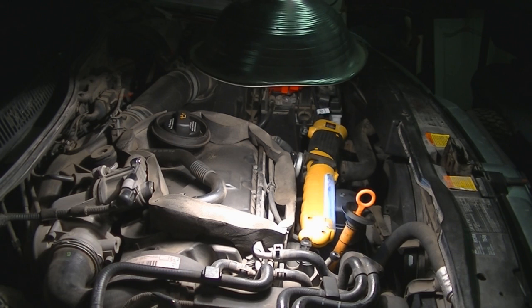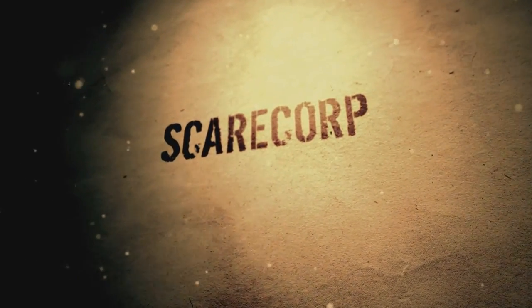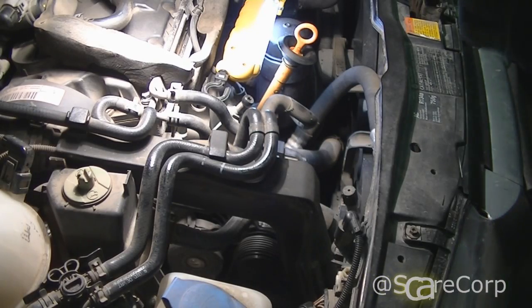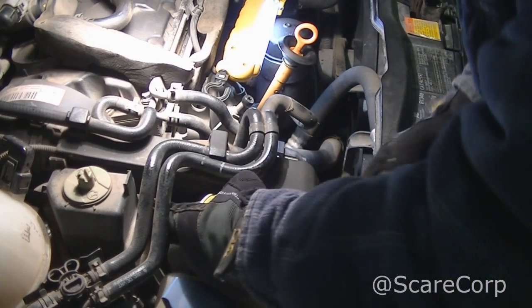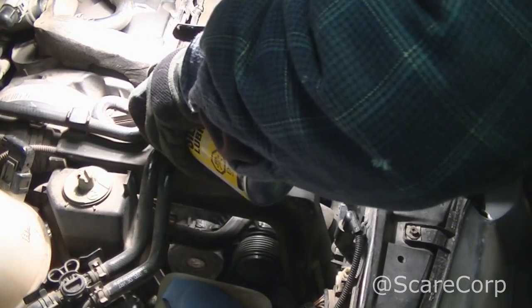Alright, so here we go. First thing I'm going to do is disconnect my negative lead to the battery and then go from there. I'm going to lubricate as much as I can here.